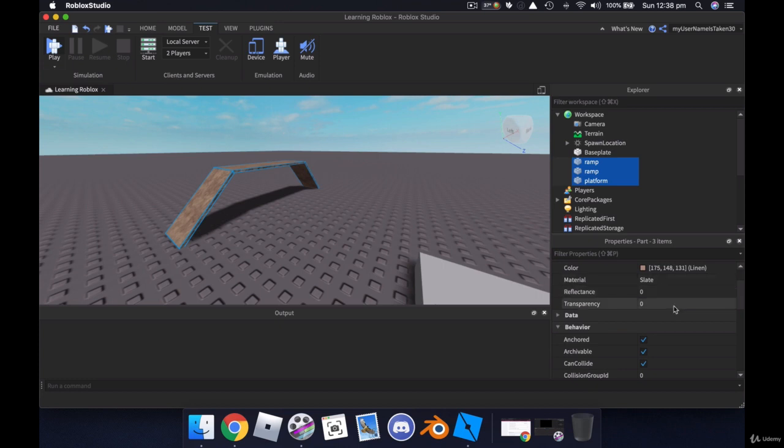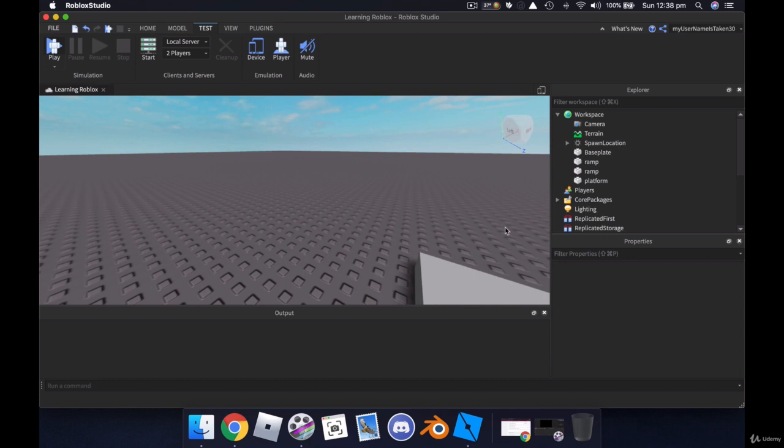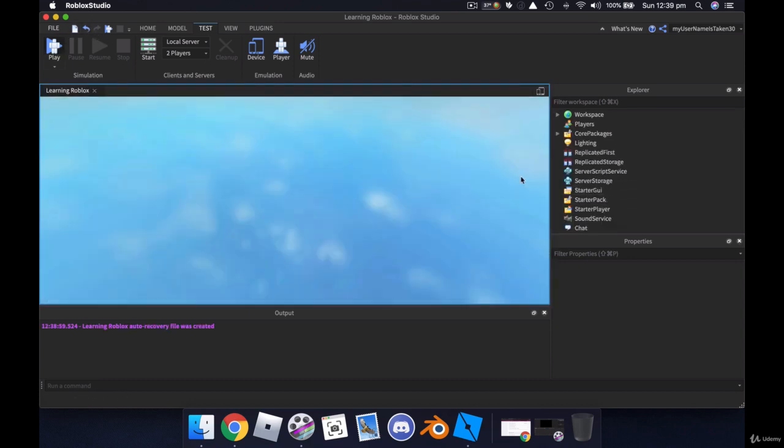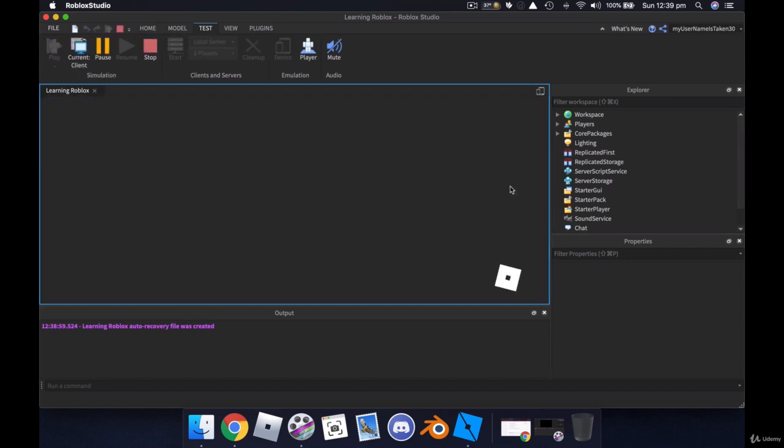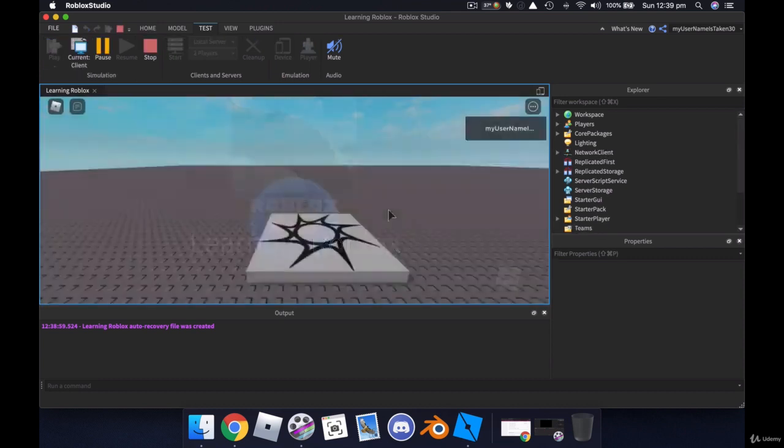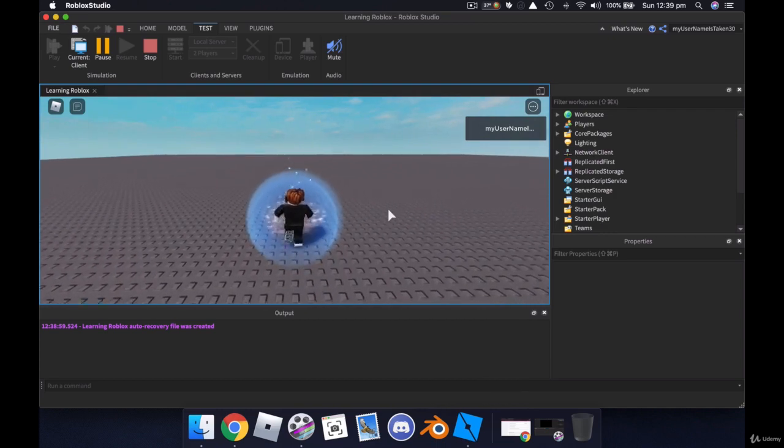The material. And lastly, for this video, we're going to have a look at transparency. So transparency means we can make this effectively disappear. And if you click on it, you'll see a slider. And if I slide this to the right, you'll see our bridge disappears. And if I click off that, it's completely gone. However, let's play it and see what happens when our player runs straight out here.